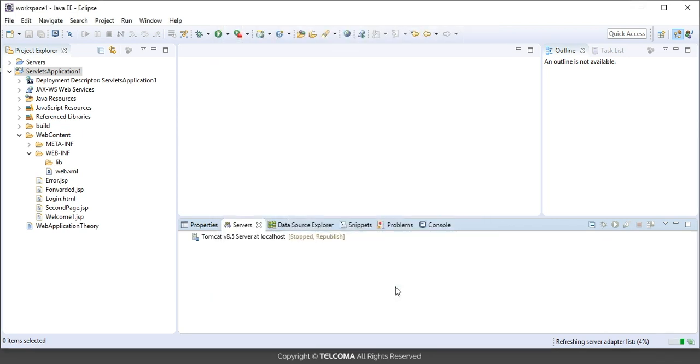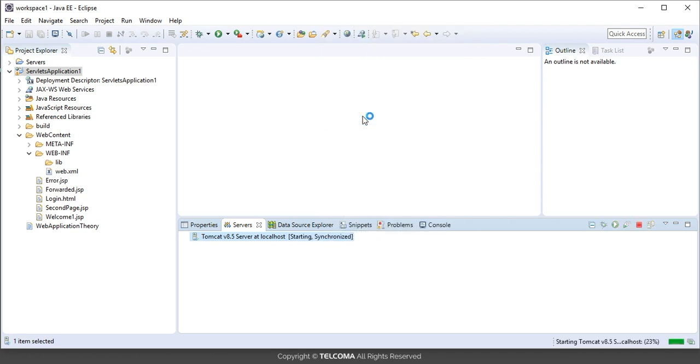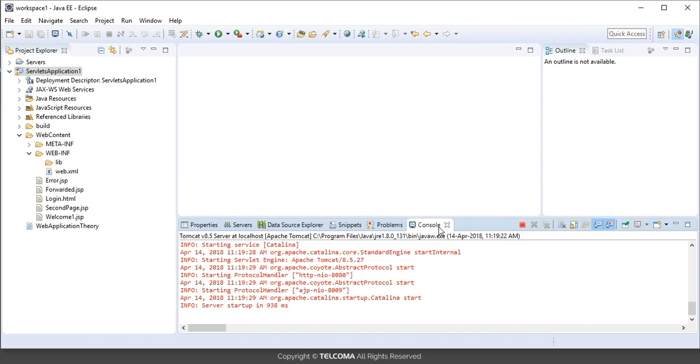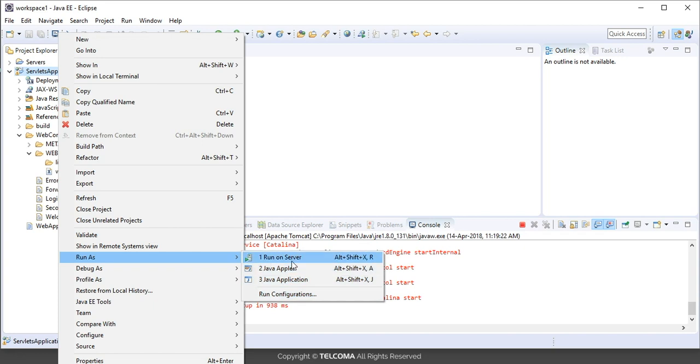So this Apache Tomcat is now being installed again. Let's run this server. Okay, so the server has started. Now let's run our application and see the use of the jsp:forward tag.